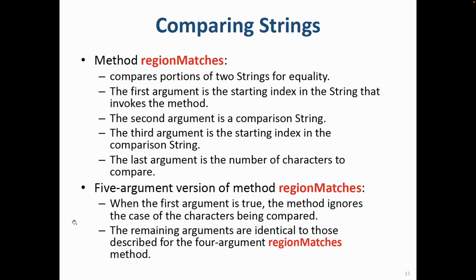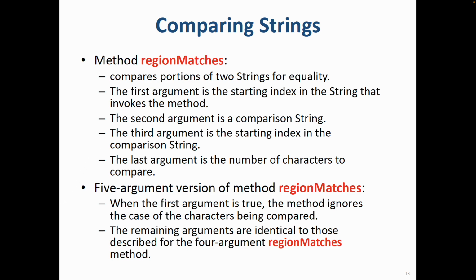And the other one is regionMatches. Again, you don't need to memorize all these parameters. It is an overloaded function. One of them takes 4 parameters, the other one takes 5 parameters. You literally don't need to memorize it. If I ask it, I will provide the meaning of these parameters. But let's look at it.